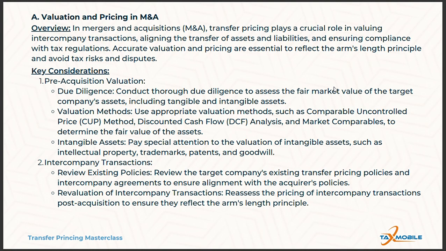Choosing the right valuation method is critical, and the three main methods are the comparable uncontrolled price method. This method compares the pricing of intercompany transactions with similar transactions between independent entities. Discounted cash flow analysis. This method estimates the present value of future cash flows generated by the assets or business. Market comparables. This approach uses market data from similar transactions to benchmark the value of assets or business units.